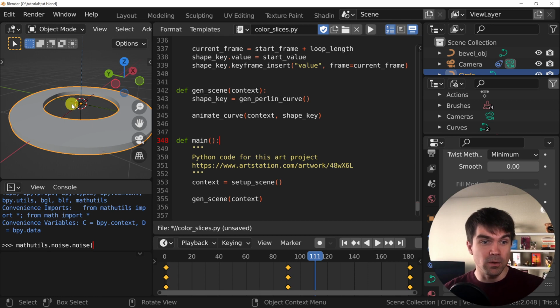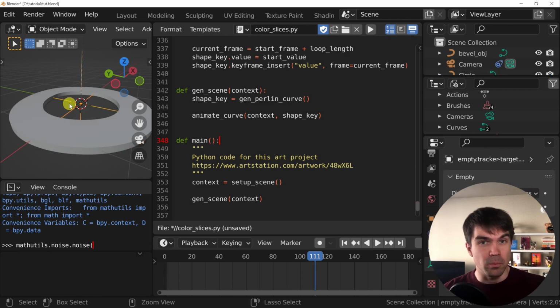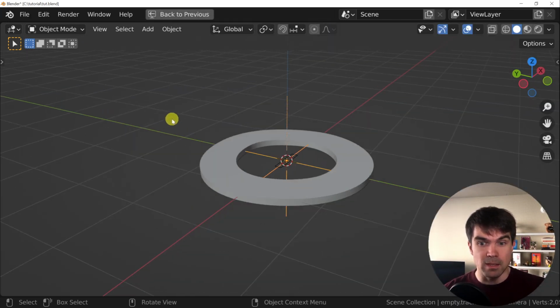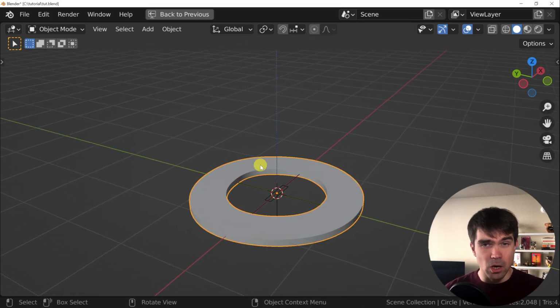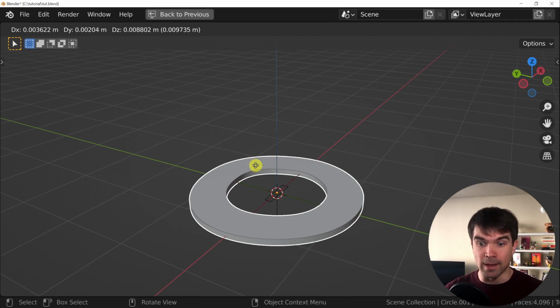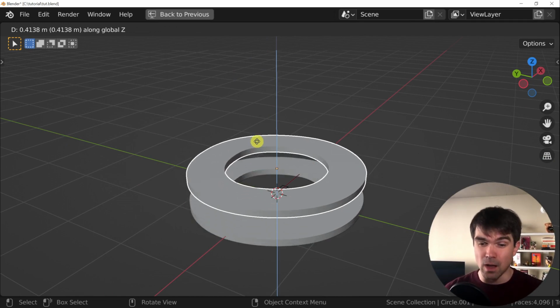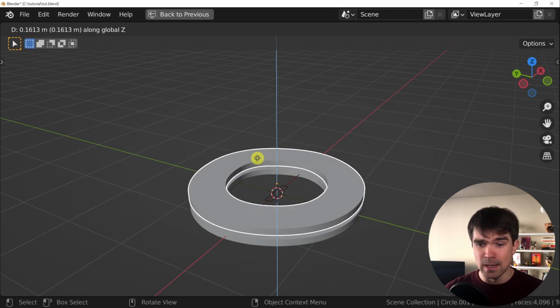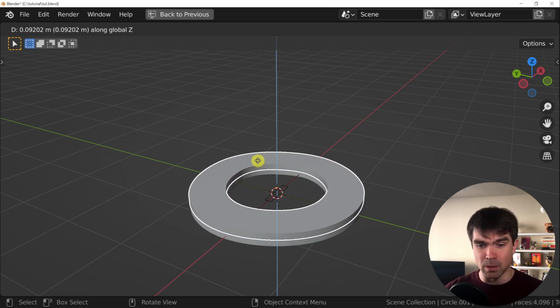Before we start stacking the curves with Python, let's do this with our hands. I'm going to go over to this 3D viewport and then press Control Space to maximize the viewport. Now I'm going to select the curve, press Shift D to duplicate it, and then G to grab it and start moving it along the Z-axis. I'm going to hit Z to lock the movement on the Z-axis, and I'm just going to bring it up slightly above the first curve.